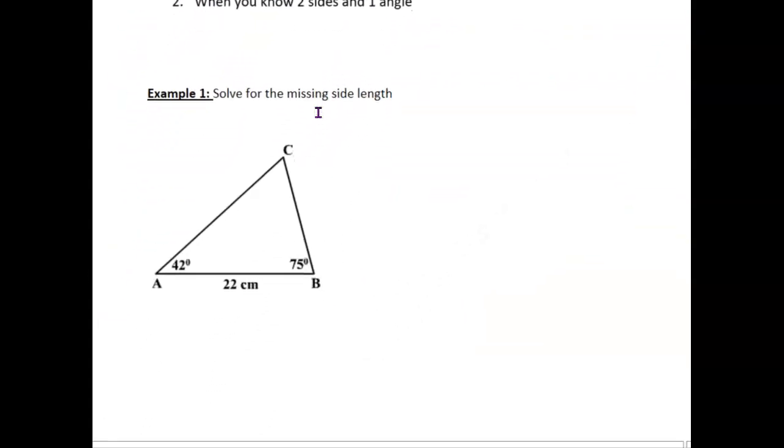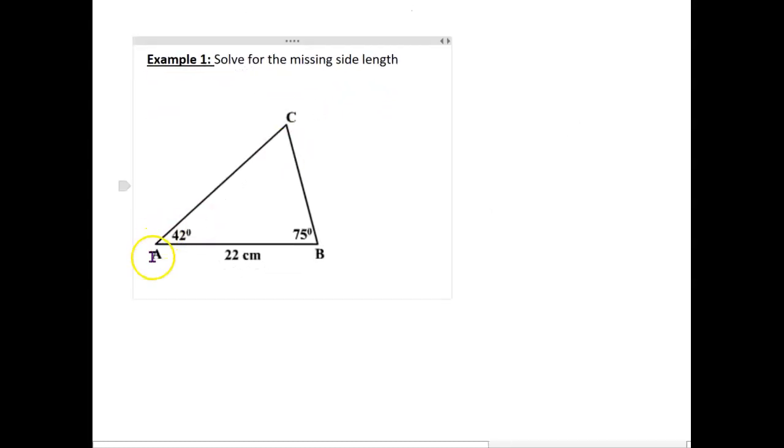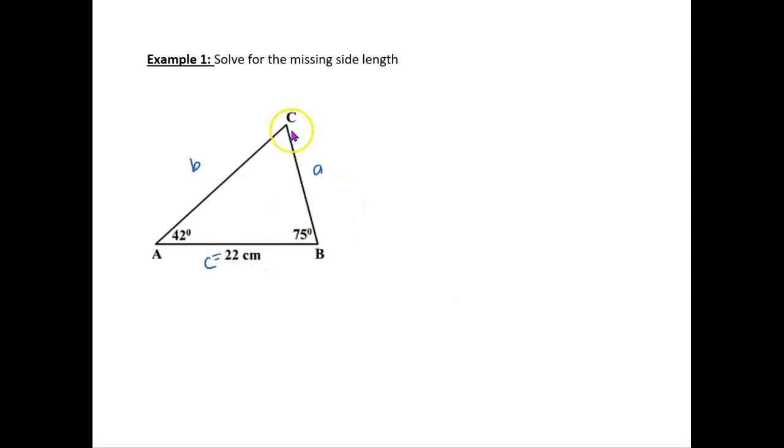So the first one we're going to use is this triangle here, where we have, as you can see, the angles A, B, C, and the side lengths would be little a over here, little b over here, and little c over here. Okay, so given what we have, we would see that we have one angle missing here. So we need a pair. Remember how we said that with sine law, we need to have a pair. Either we have a pair of the angle and the side length value, which we don't, or if we look at the other angle here and this side length, nope, we don't have that either. But this one here, we have a side length, but we don't have an angle.